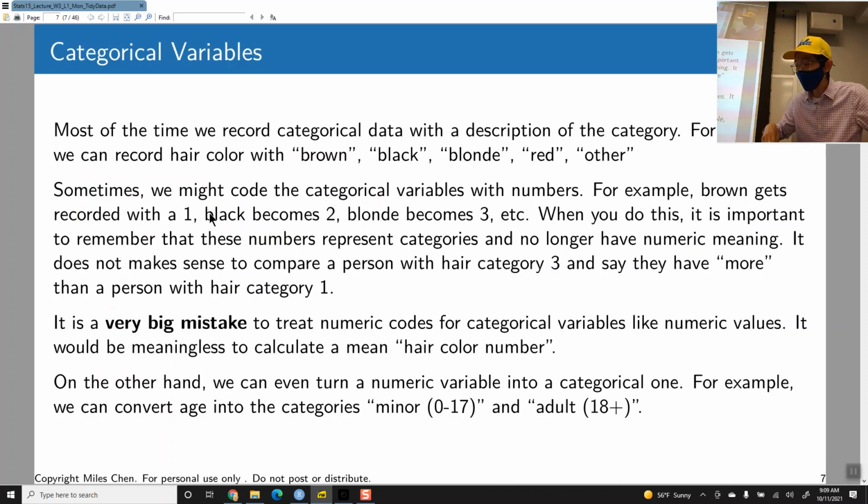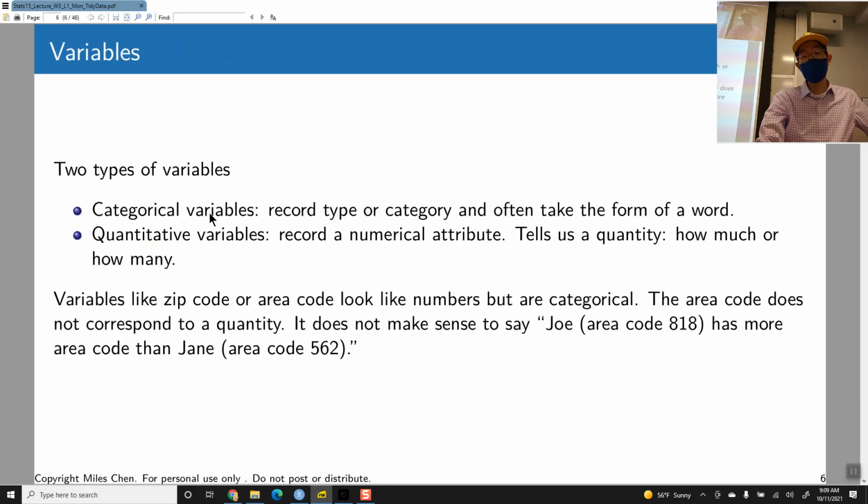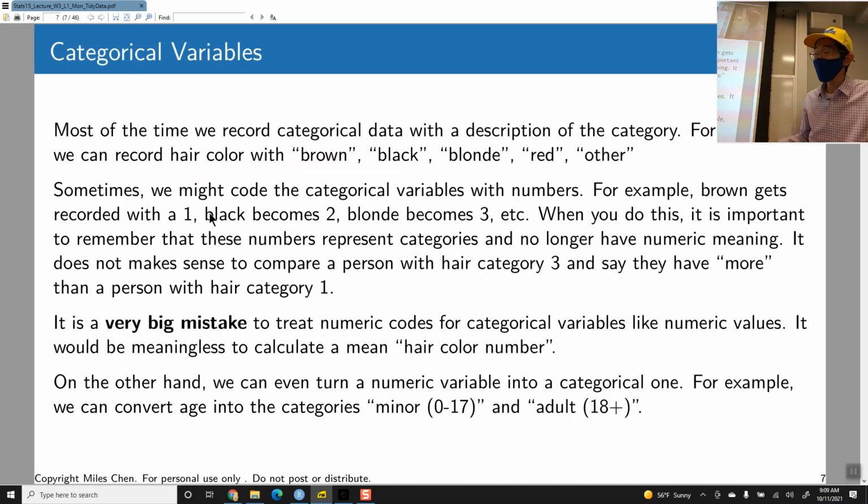So this page really emphasizes the fact that when you have something that's categorical, it might be recorded as a number, but you have to treat it as a category. Another example is hair color. We say there's brown hair, black hair, blonde hair, red hair, other color hair.